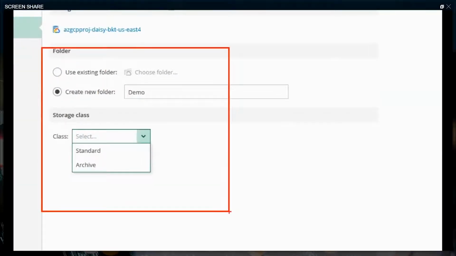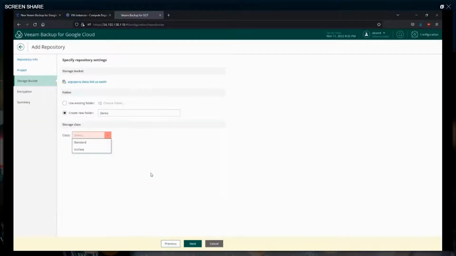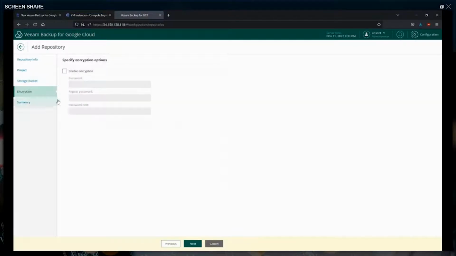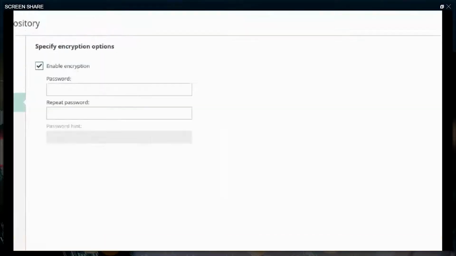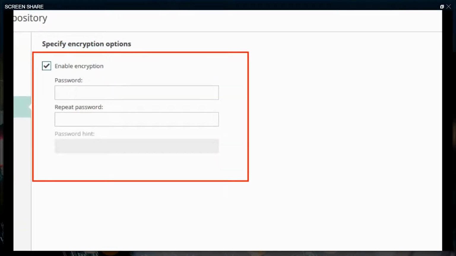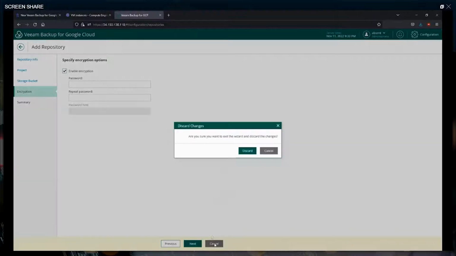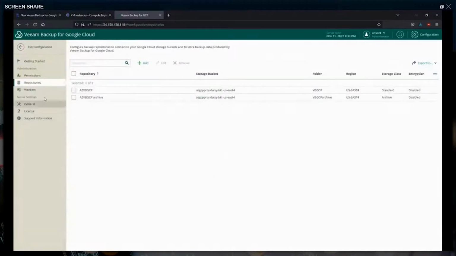So whenever we're going to attempt the second layer of protection, which is taking a backup of that Veeam instance or the MySQL database, I'm going to touch on later, it would be handy to use that repository whenever needed. And then I'm going to click next, just to show you that encryption is here. You can enable it here and be happy about it. Let me cancel it for now, and then back to the getting started page.